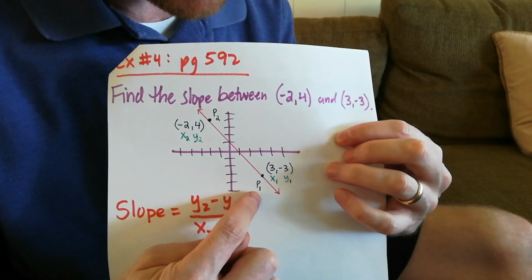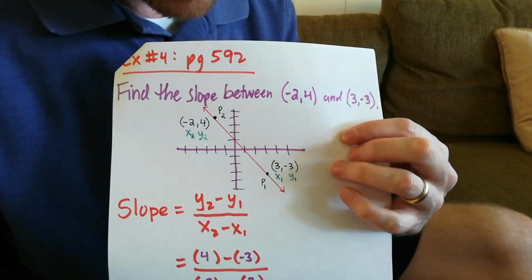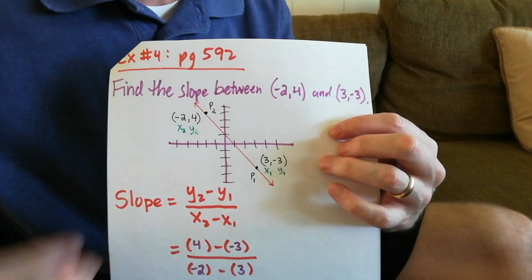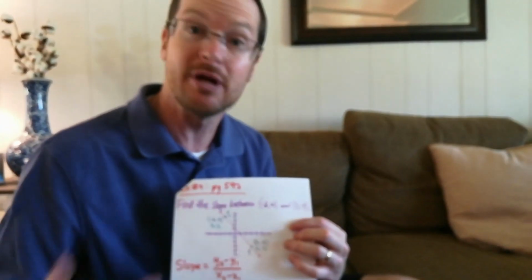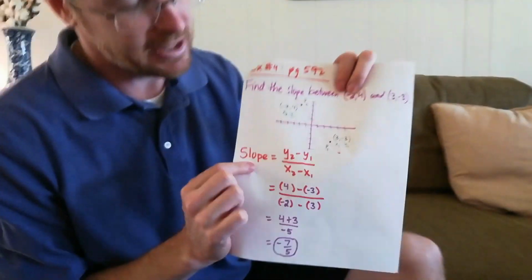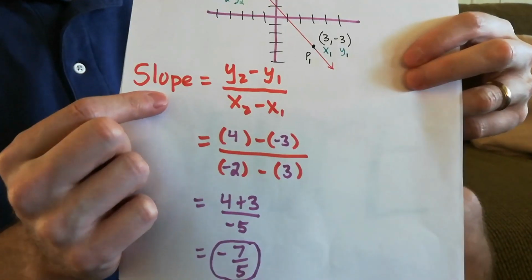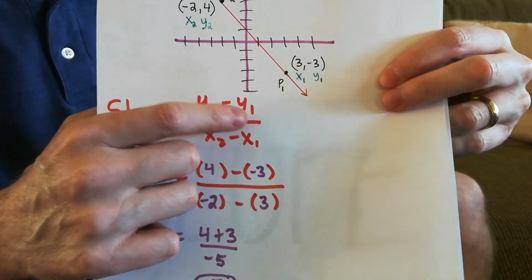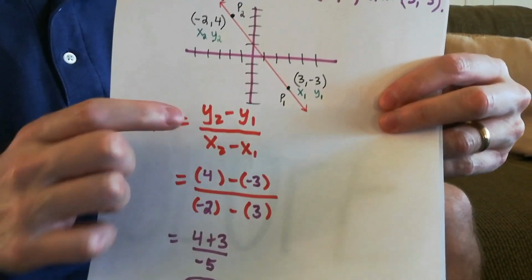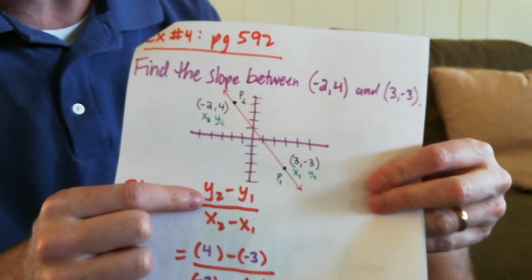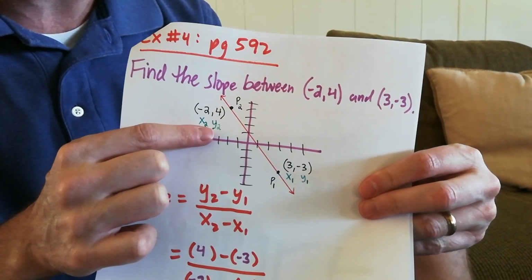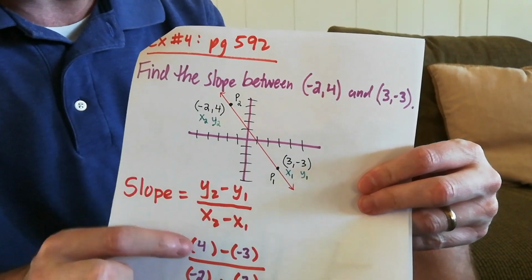So I put point sub 1, and so that's my first x, my first y. And then I said, that's my second point, which is going to be my second x and second y. So just label one of the points point 1 and label the other point point 2, and then this formula will always work. So my slope formula, that we learned at the very beginning of the lesson, is y sub 2, my second y, minus y sub 1, which is my first y, over x sub 2 minus x sub 1. So what's my y sub 2? That is, what's my second y value? If I went to my second point and I looked at my y sub 2 value, my second y value is 4. So that would be a 4 that I plug in here.